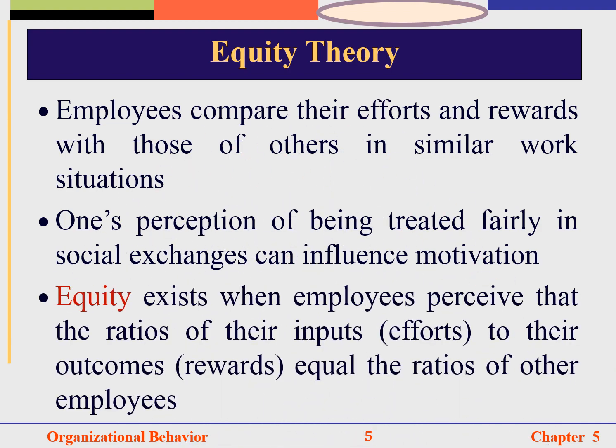Also, equity exists when employees perceive that the ratio of their inputs to their outcomes is equal to the ratio of another employee. Keep in mind, we're talking about a ratio. So what does the ratio depend on? The amount of effort, which we'll call inputs, relative to the amount of outcomes, rewards. And we'll explain these two concepts in more detail.